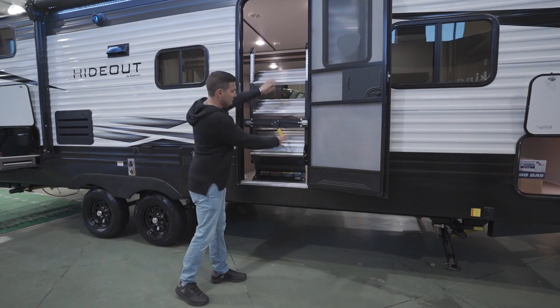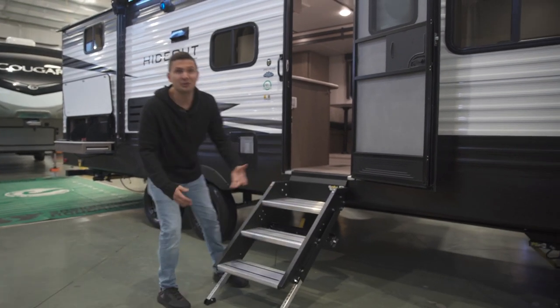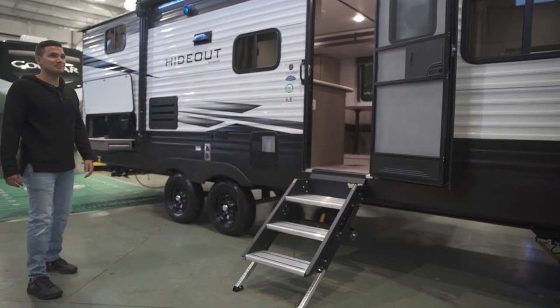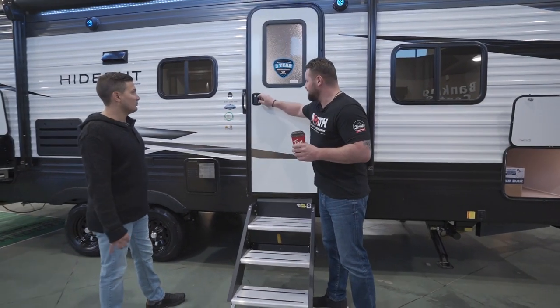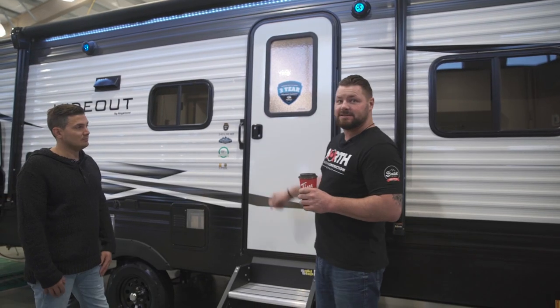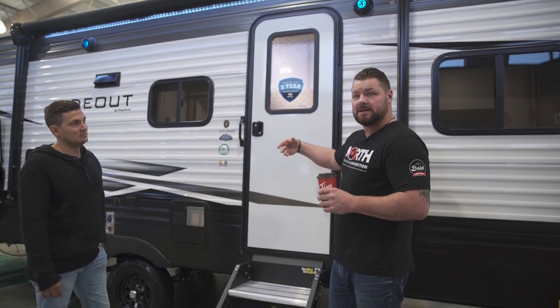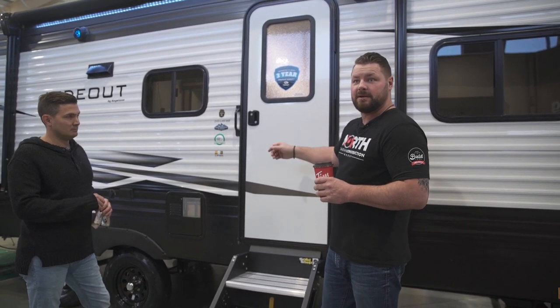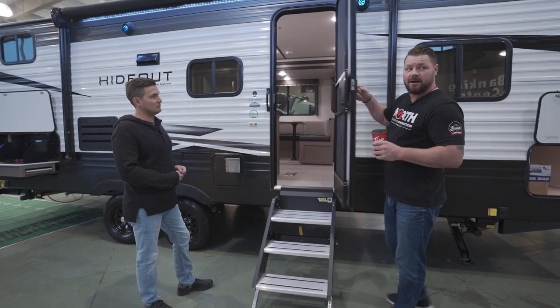To put them down, open it up, you're good to go. Make sure when you're traveling with the unit that the door is locked, because at times it's not locked and you hit a bump and it opens up, then you're gonna have a door swinging around when you don't know. So make sure the door is locked upon transport.